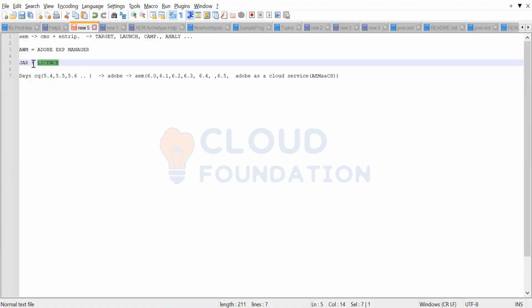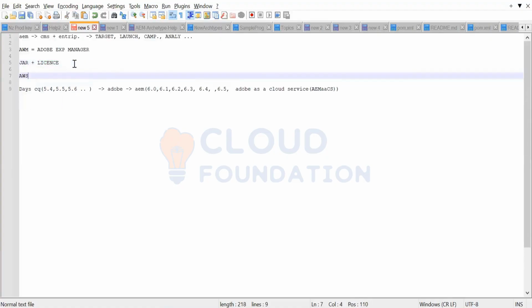Now, when you have to set up the jar and license, if I take the AWS example, you will buy a space on AWS for AEM to work upon. The tools that you need are, of course, some space. It can be AWS, or your company's in-house server, or some other cloud like AWS or Google.